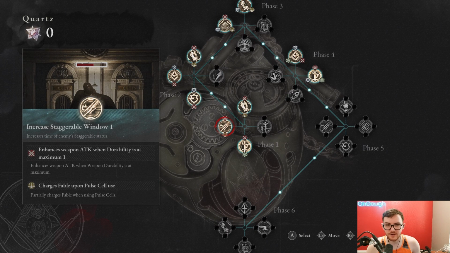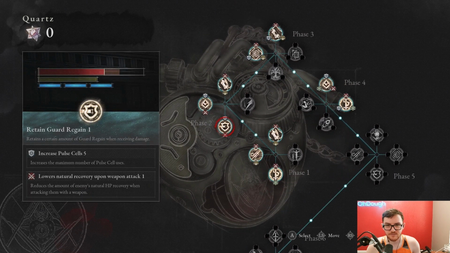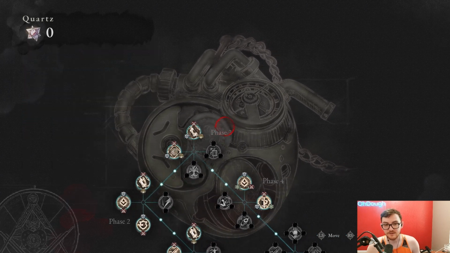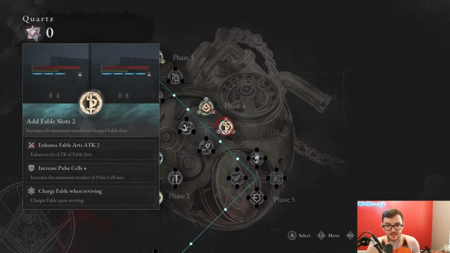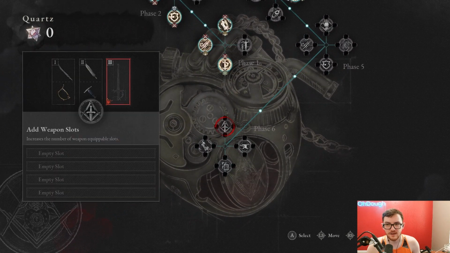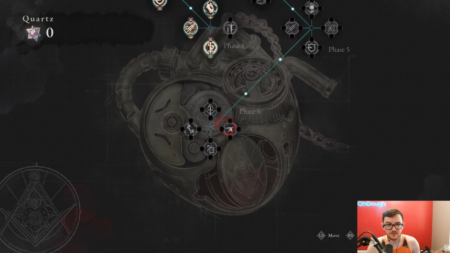And to cover my build, I made a video covering that, but I'll just go over my stuff right quick. Actually, it's pretty straightforward. Amulets are a must pick. More cells is lit. And that's the main thing. And stuff that gives you stagger damage and attack damage for Fable Arts. Those are the main things you take.